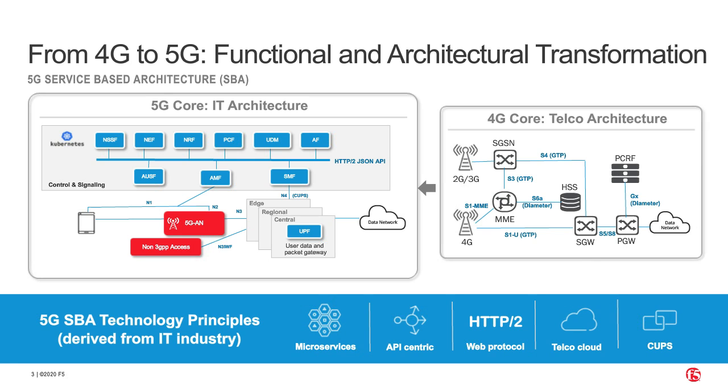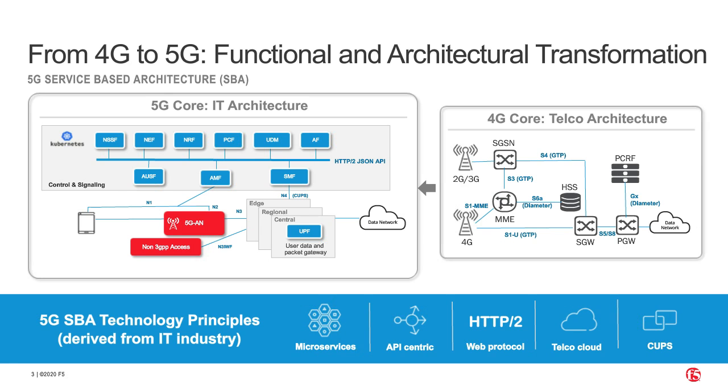Most of the protocols used in that environment are not used anywhere else in the world. So it was a very specific type of architecture, moving from 2G, 3G to 4G. Now moving to 5G, yes, we again have a different set of elements. We again have a different distribution of functionalities, like control and user plane separation to make the architecture more scalable.